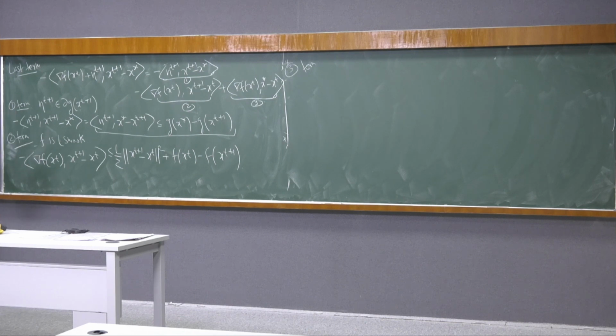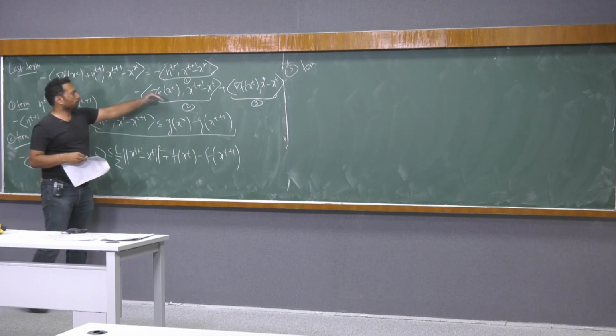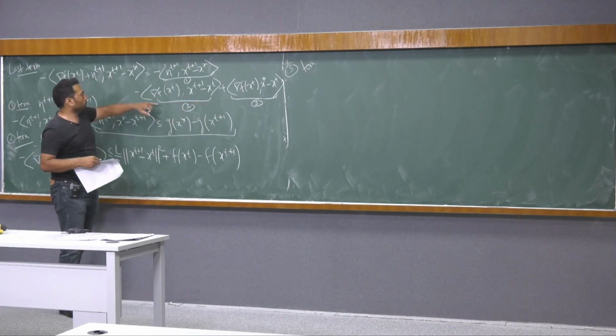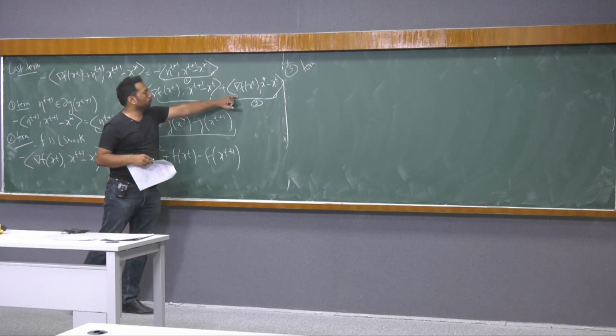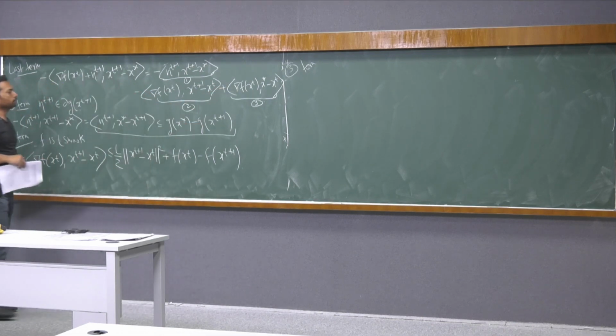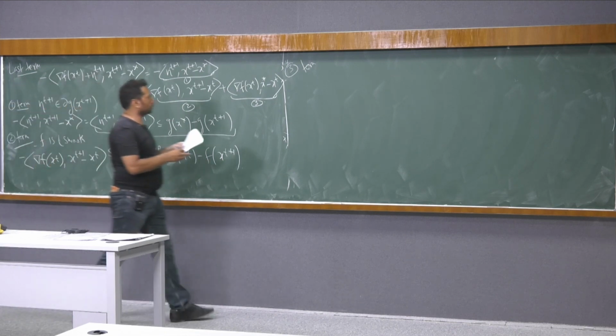Basically, smoothness and convexity give you two ways to get these bounds. Usually you encounter this or this. If you encounter this, you are looking for an upper bound, and then L-smoothness helps. If you are bounding this by an upper bound, then convexity is helping you. So that's why in most of the theorems you will have these two: smoothness and convexity.